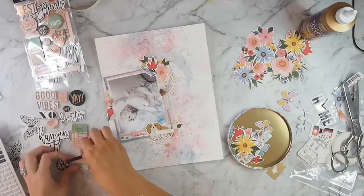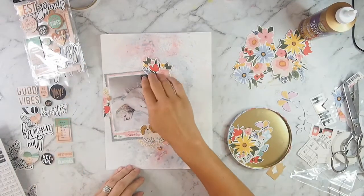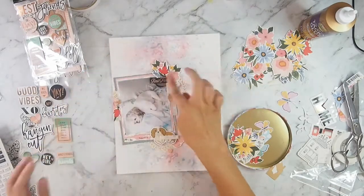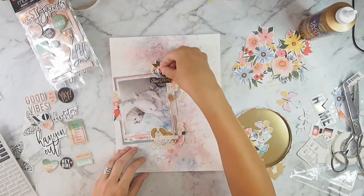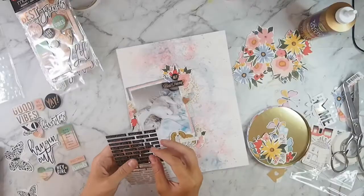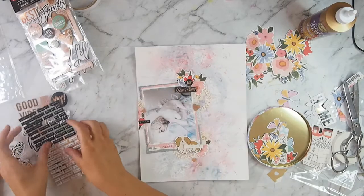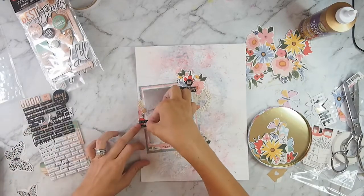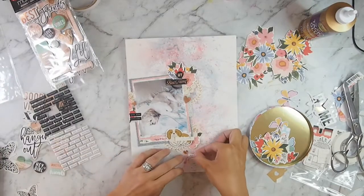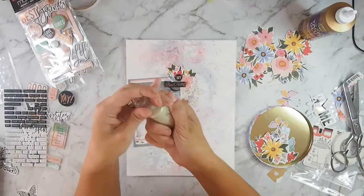Next, I'm going in again with the stickers from that Mambi sticker pack. It's not really a sticker book, like a sticker pack. I love them because they're already propped up on some foam dots. All of the stickers are, so it's nice because then you can have that dimension without fussing with it too much. The Jen Hadfield Tiny Fray stickers, they're puffy stickers, and they are also from the Kitaholic Kits shop. I realized afterwards I stuck them exactly one on top of the other, so I do move it over a little bit. And then I'm going in with Nuvo Drops.